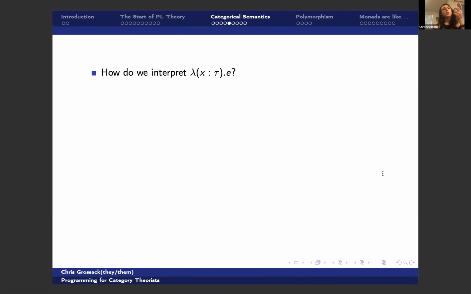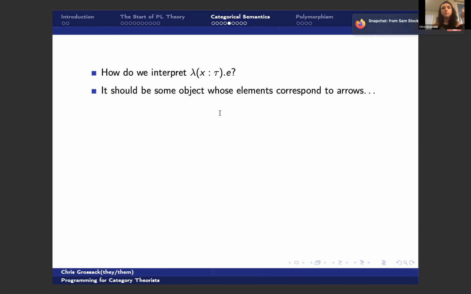So now we want to interpret these lambda terms. We want to be able to interpret some x of type tau e, right? Well, this is a value, right? Functions are values. And so we want some object whose elements correspond to arrows, right?